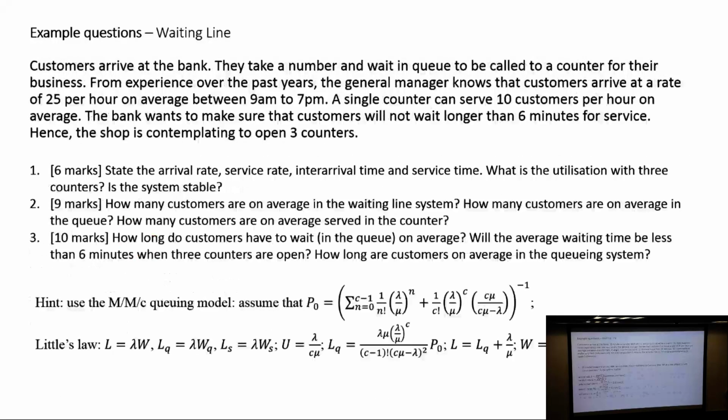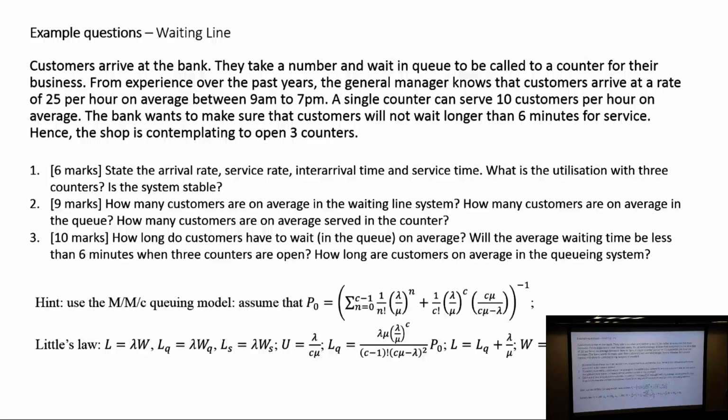You might think, wow, it's really not easy to calculate. But going back to the questions, these are all the equations you will have, and you have to identify which equation or formula you could use. Apparently we have P0, which you can directly calculate from the information. And if you have P0, you can calculate LQ. What is LQ? That's the average number of customers in a queue.